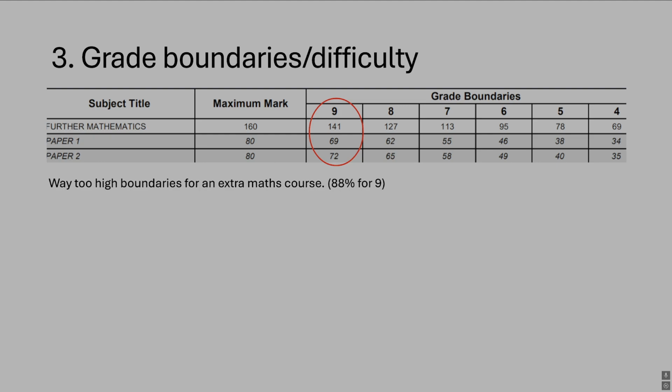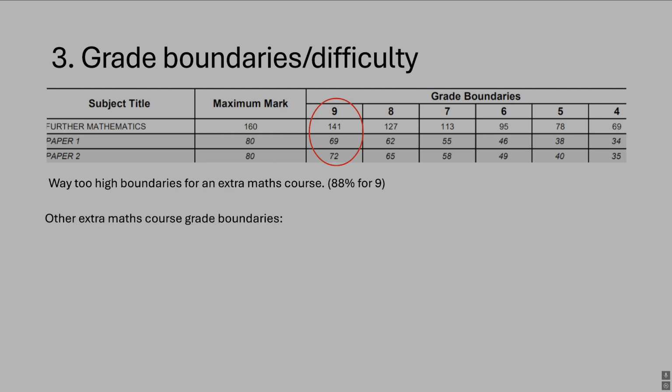I don't mind if it's GCSE or A level, if they're making the grade boundaries higher, because that's the main course that you do to determine how good you are at maths. But for a course like this, it's just trying to challenge you. The whole point of it is a challenge. So why do we need to focus so much on accuracy instead of focusing on being able to do really difficult questions?